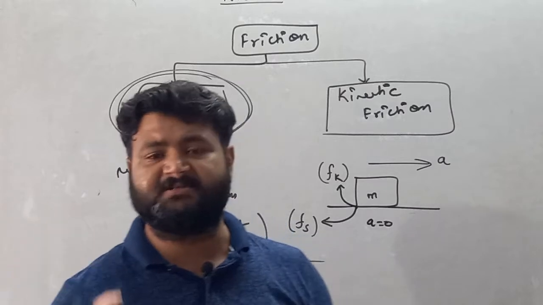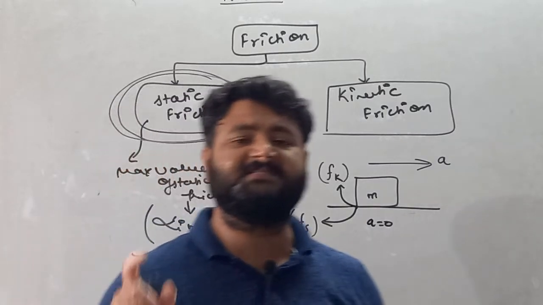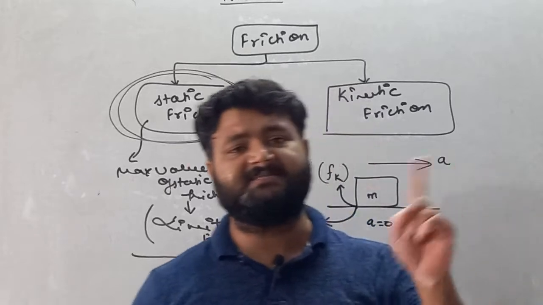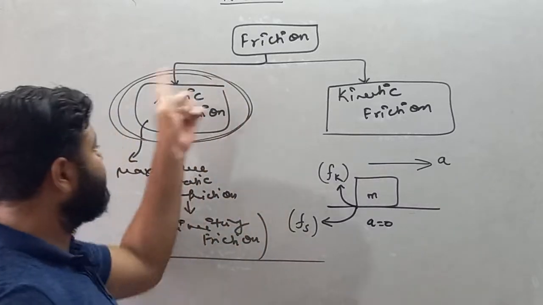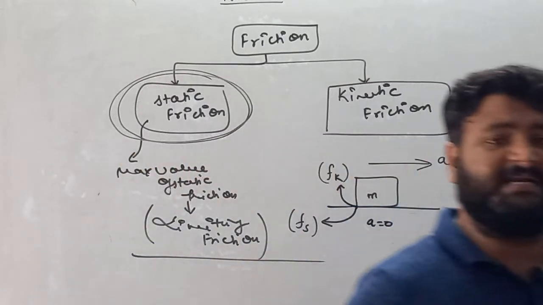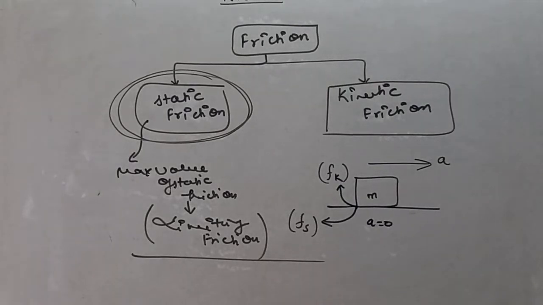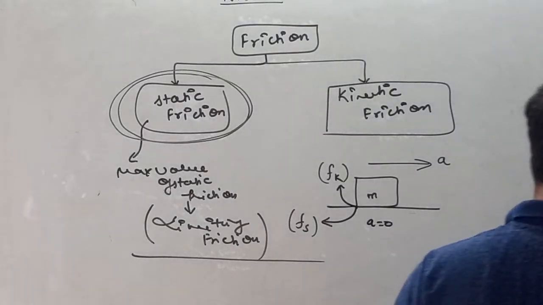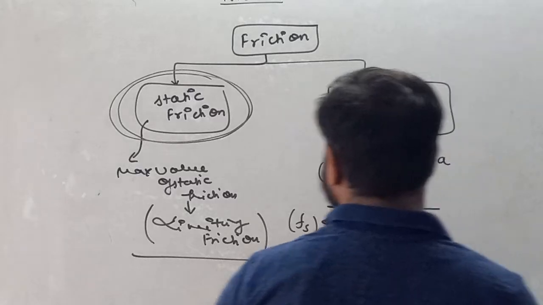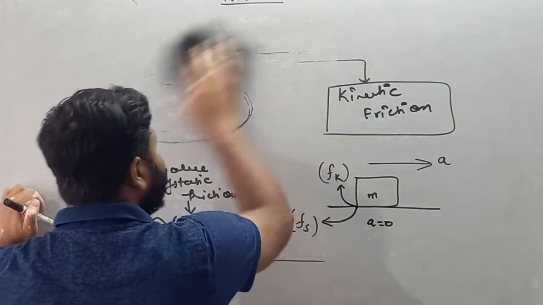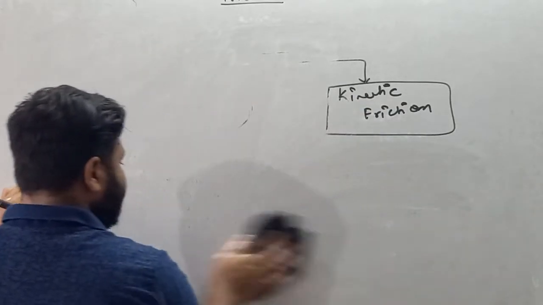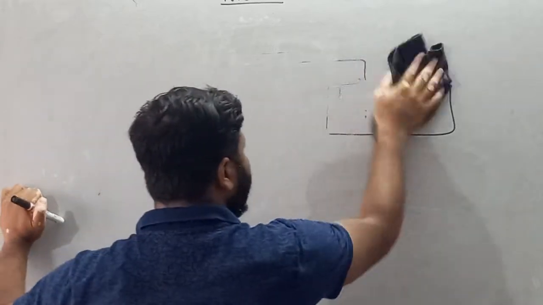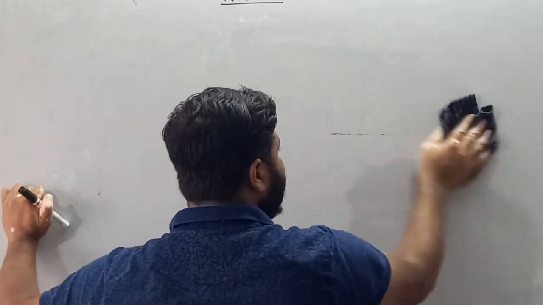So limiting friction is a constant friction because its value is fixed. Kinetic friction is also a constant friction because its value is also fixed, but the value of static friction changes, hence static friction is considered to be variable friction. These topics were already discussed in the previous class. Now we'll make some equations related to static and kinetic friction. So my dear student, try to understand each and every topic related to friction, because friction is a very important part of the chapter called Newton's laws of motion.